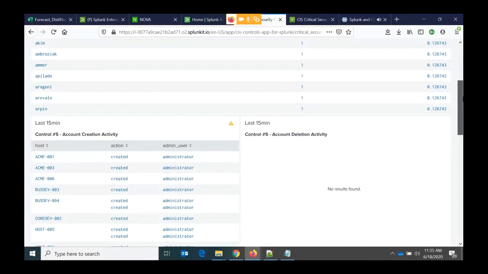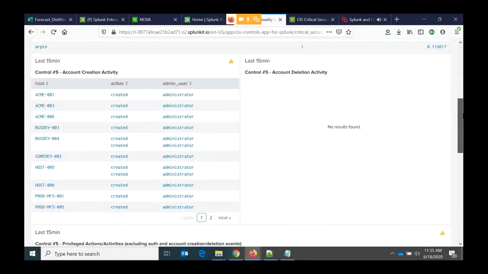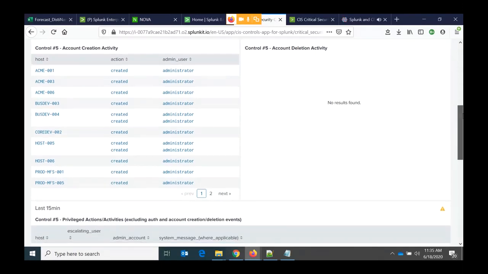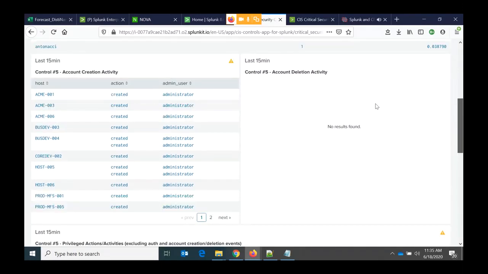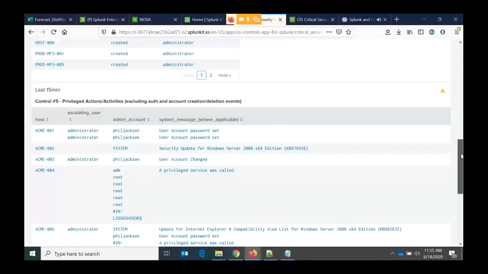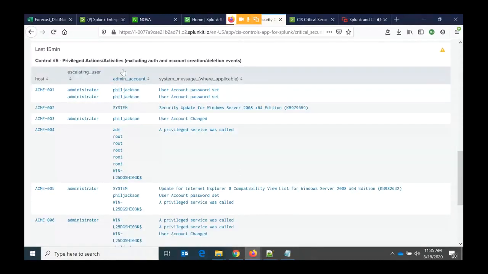In their operations, and this is the control for the last 15 minutes, account creation activity. This is account deletion activity. Majorly it is not there, but you have that present.